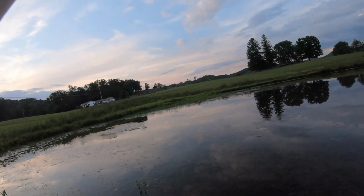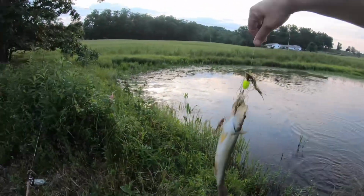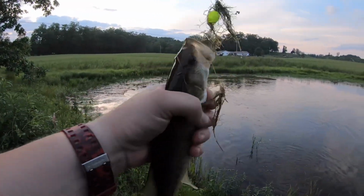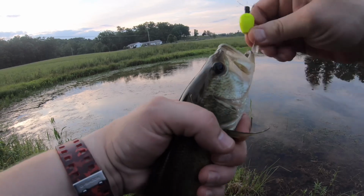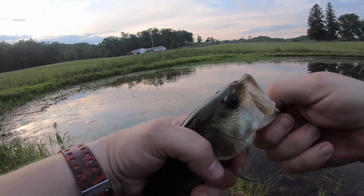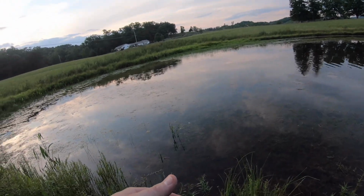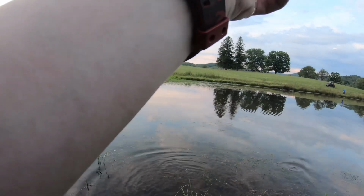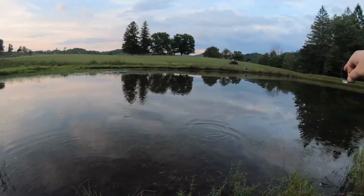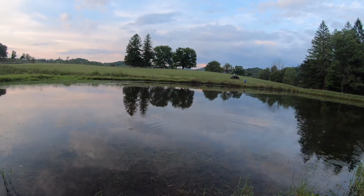I just caught something else on the little tiny grub. That looks like a monster. Holy cow. On the little tiny grub. Maybe they want something small since it's so hot. Yeah. Look at that. Another one on the grub. And he bit the tail off. That's pretty cool. Look at him swimming like that. That's pretty neat. He bit the tail off. We'll take that.